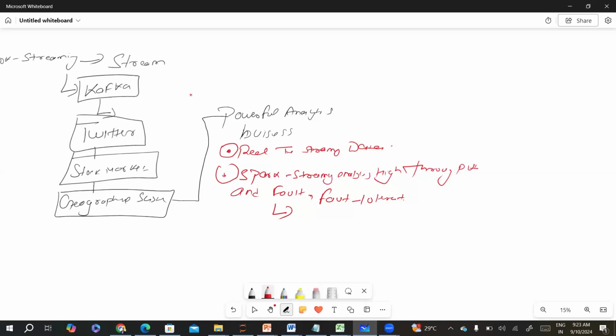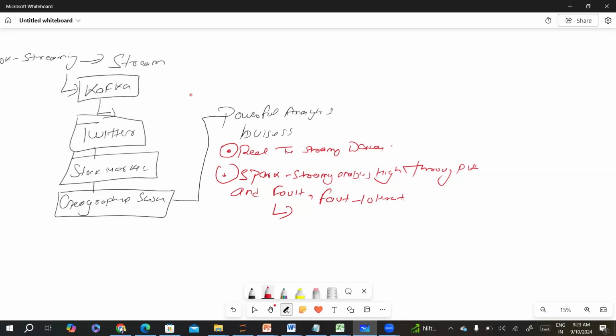So you are saying high throughput is like Spark streaming can stream a large amount of data. Yeah, high throughput means a large amount of sequential data. If I take the best word for it, in general, you can understand it as when Spark streaming has the capability to allocate certain resources.